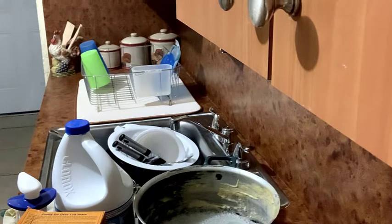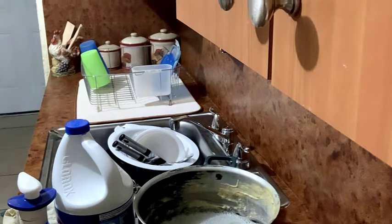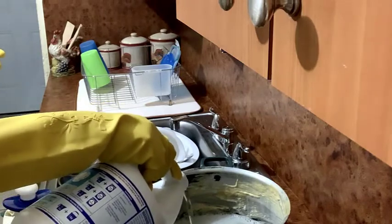Hello guys, I want to start by saying dishwashing, washing the dishes, doing the dishes, or you may say washing up. It's a process of cleaning cooking utensils, dishes, cutlery, and other items to prevent foodborne illness.